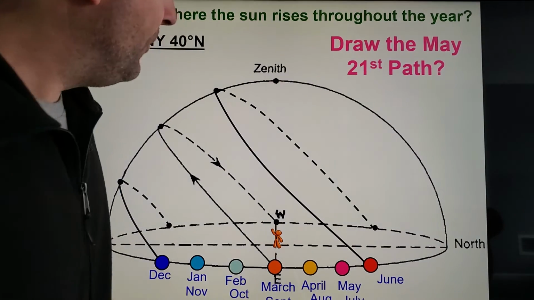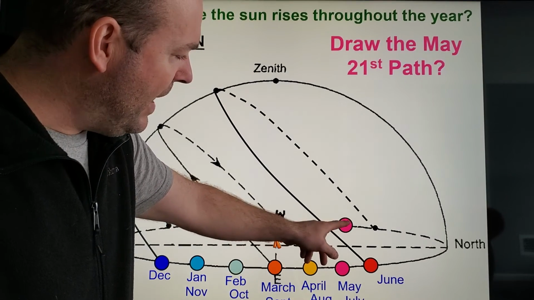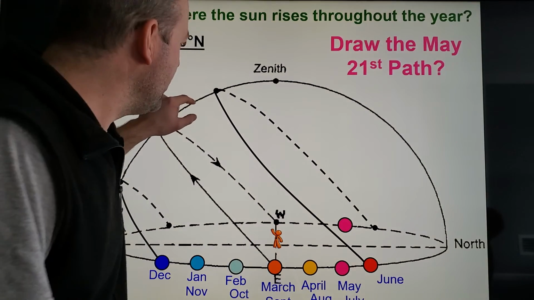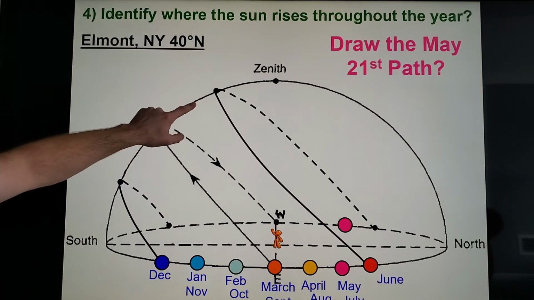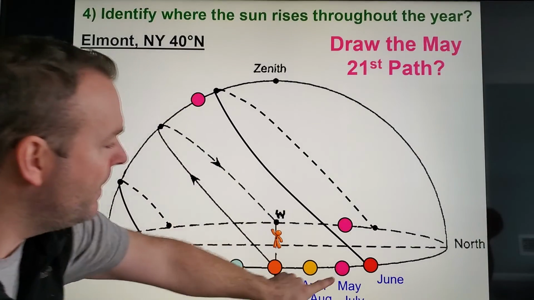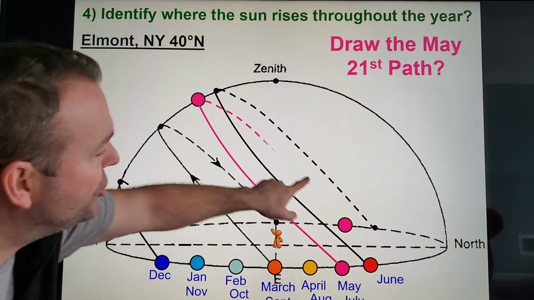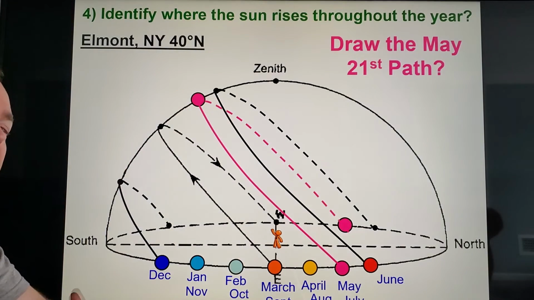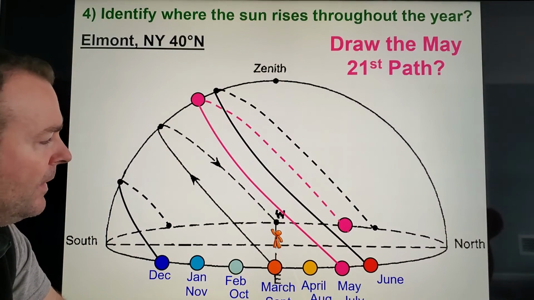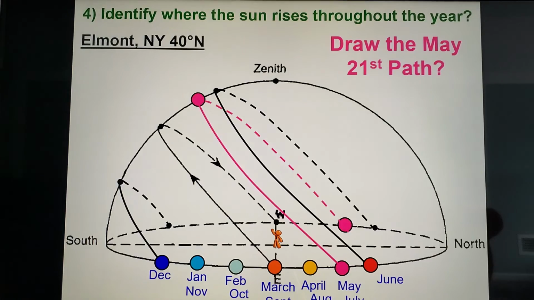All right. Hopefully you're starting here, ending about there, right? A little before the June sunset. Hopefully your solar noon is a little below the June 21st solar noon. And again, a nice smooth arc up and a dashed one in the back. And that's what the May 21st path would look like. Okay? It's not going to be perfectly accurate, but you can get a pretty good idea there.